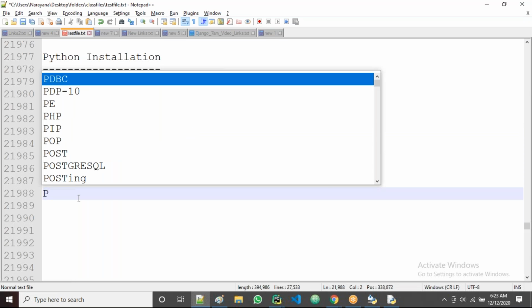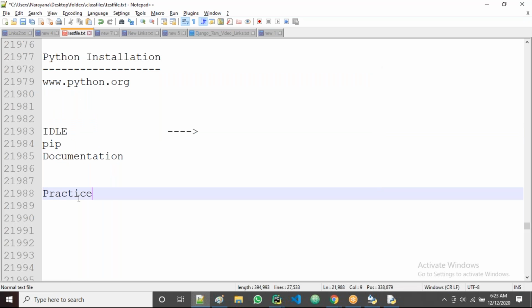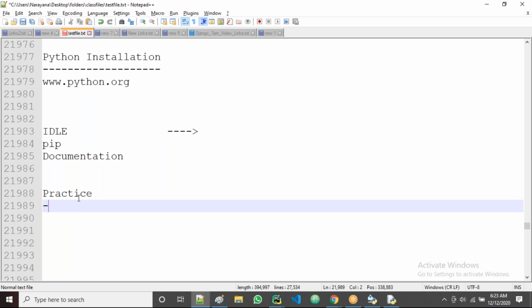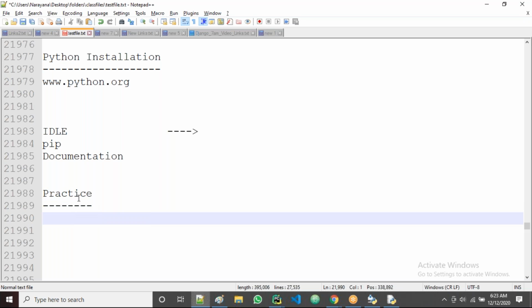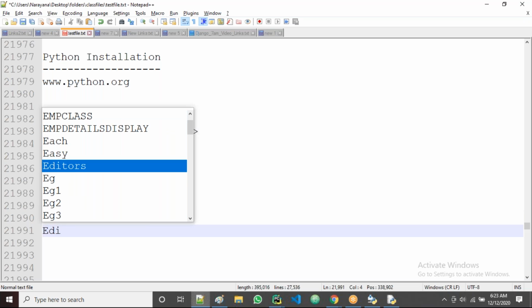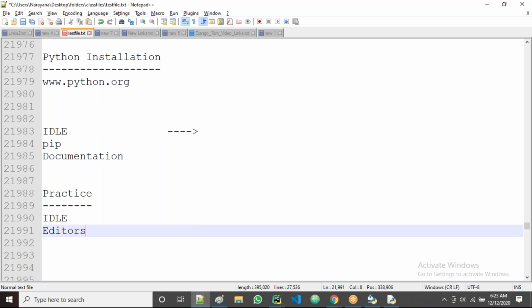For practice purposes, for developing projects, what we use is given by default: IDLE is coming by default. Plus, we can use any editor also. Suppose you can use PyCharm, or Atom, or Visual Studio Code.